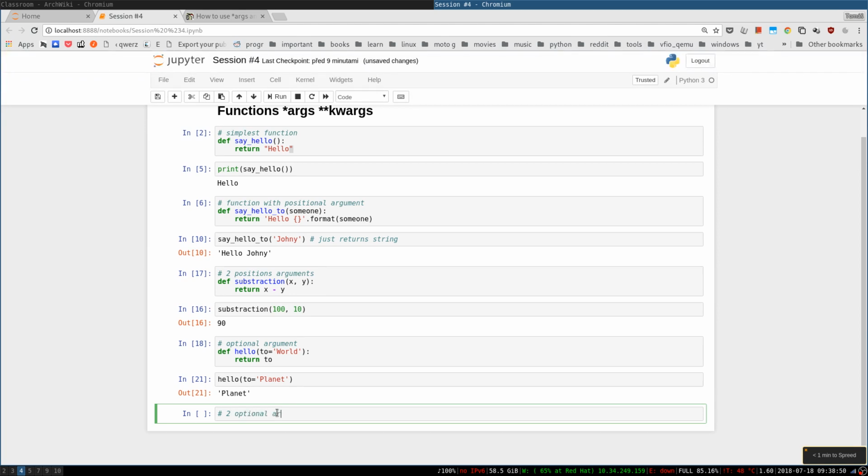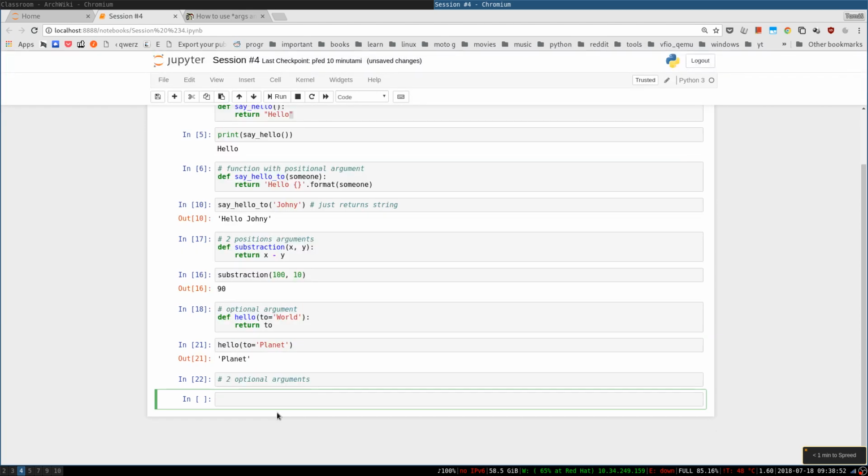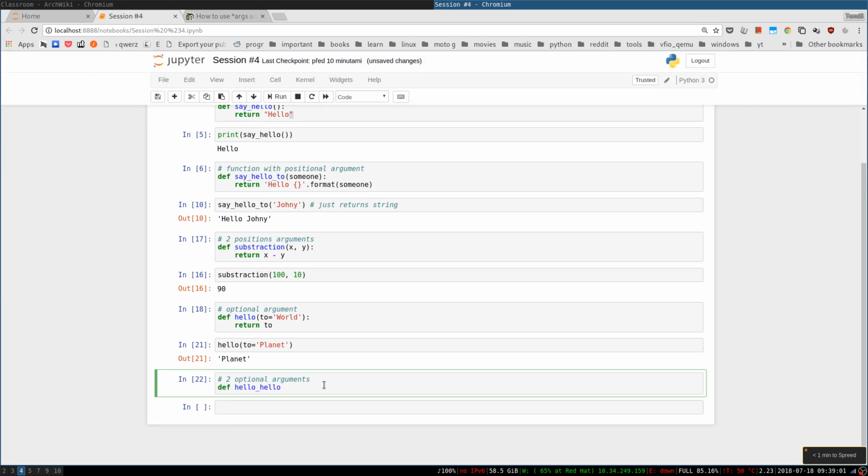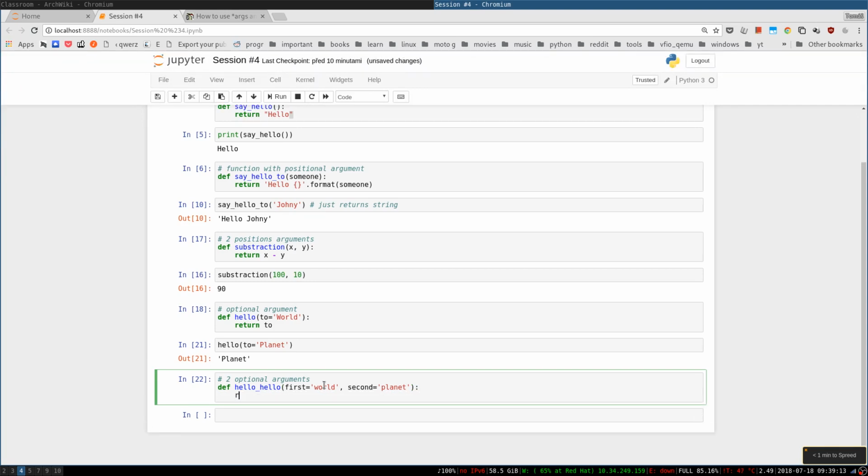If I have two optional arguments, hello, and let's make it nice. So first world, second planet. Just no specific coding in here, but just to explain.